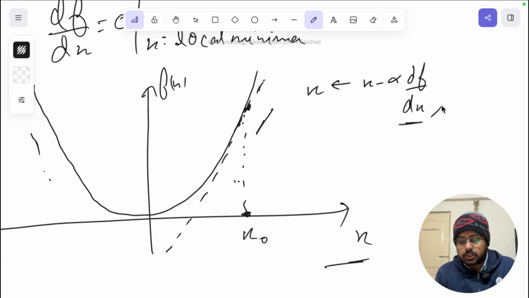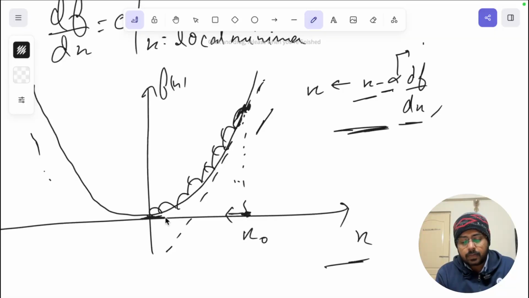So this will be positive, so we have to reduce the x by some amount, and this alpha is actually the step size, or the learning rate, you can call it anything. It will give us the amount by which this whole thing will go in this direction. We'll update it, and if we keep on updating, it will keep on reducing and reducing and reducing. Ultimately it will reach this point.